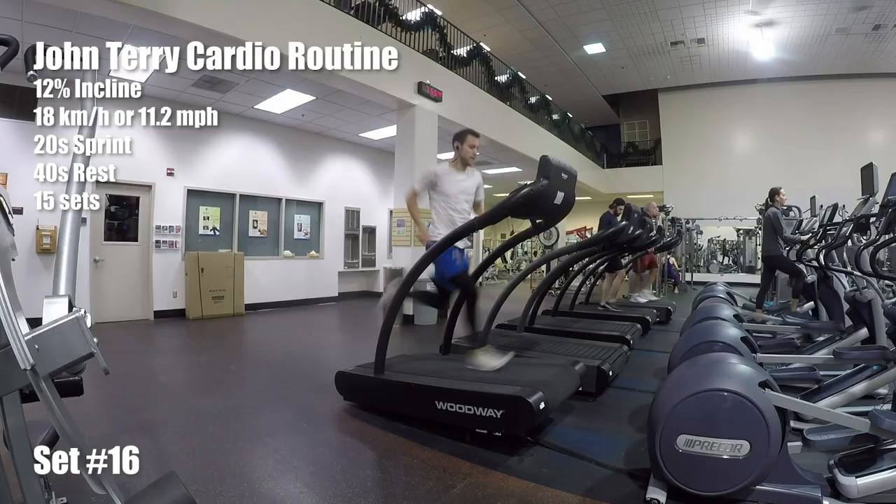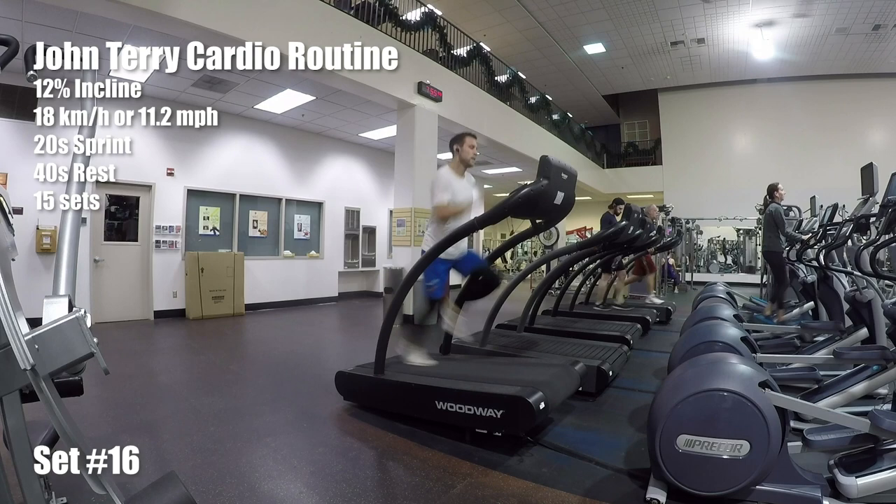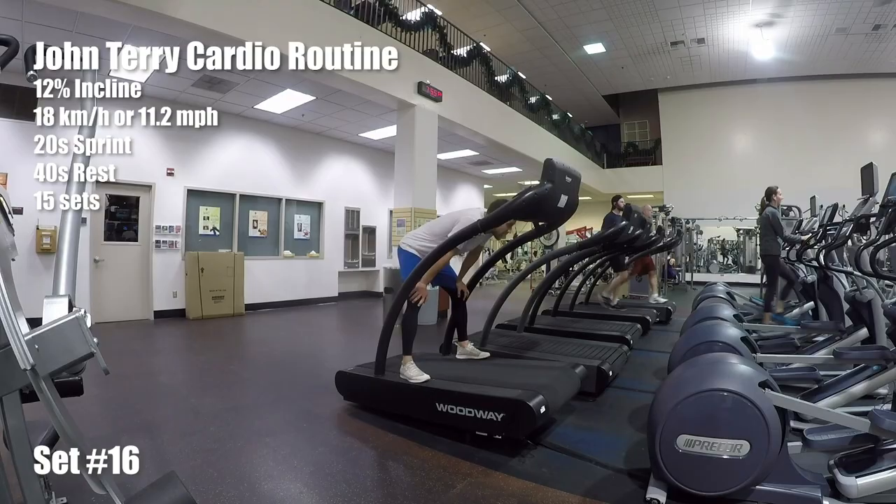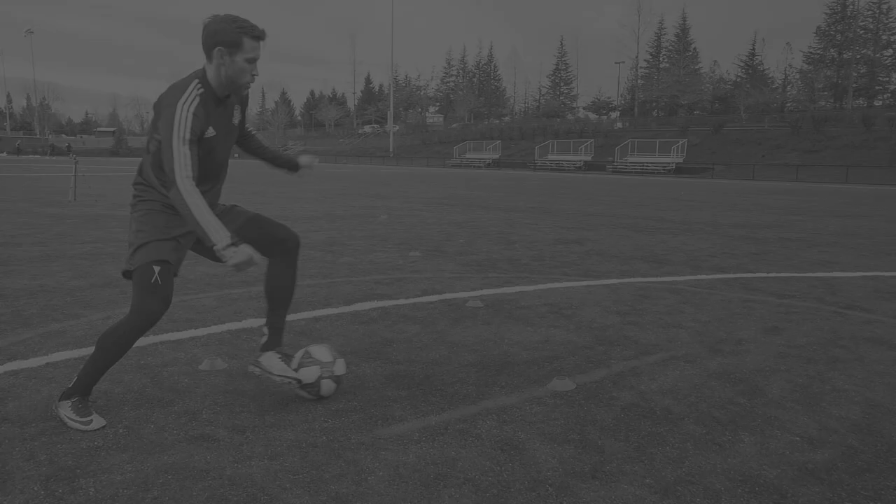But at the same time it really didn't surprise me, because I would do 15 sets of the John Terry cardio workout on a treadmill or go outside and do 15 full-field sprints and feel just as fatigued with both methods. For the majority of my off-season, I prepared for pre-season with my professional teams using mostly treadmill workouts, and I came in as one of the top two or three fittest guys on the team when we did outside running on the field. So worry less about the subtle differences and focus more on just putting in the work and pushing yourself.